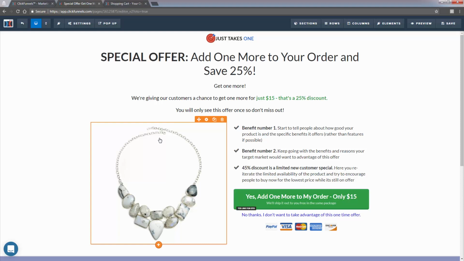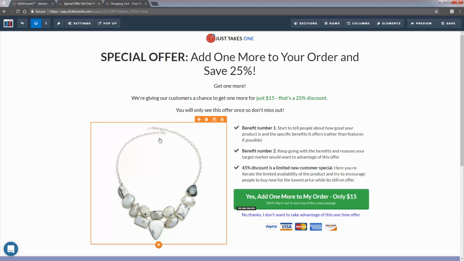Let's say they bought one quantity of the main product. Then they press this green button. That same order, and the big thing here is they don't need to re-enter their credit card. That order is edited to also include this. So let's say they spent $10 on step 1. Now if they press this green button, they're adding another $15 charge to their same order. Okay, this is super powerful, guys. This is the one-click upsell, right? This is the way that one-click upsells are supposed to be made, right?